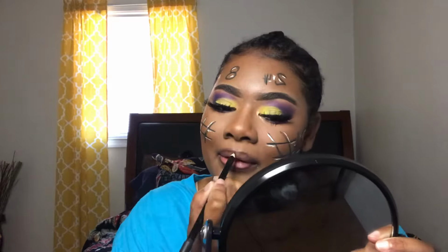Now I'm just lining my lips with some brown lip liner. Then I'm gonna put a little lip gloss and all that. And that's pretty much that with the video.